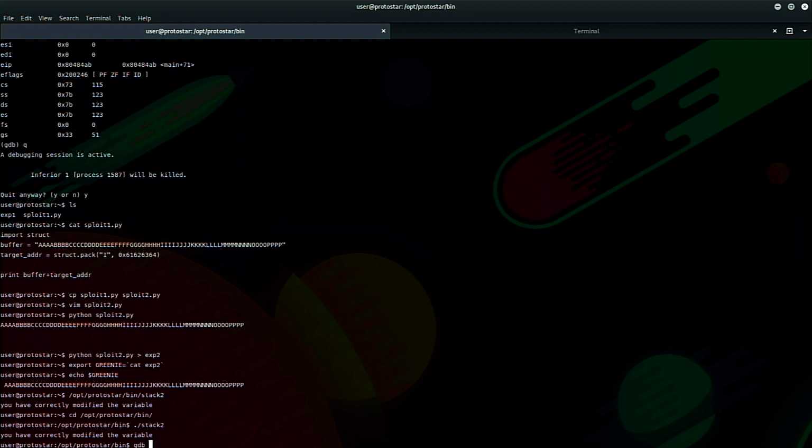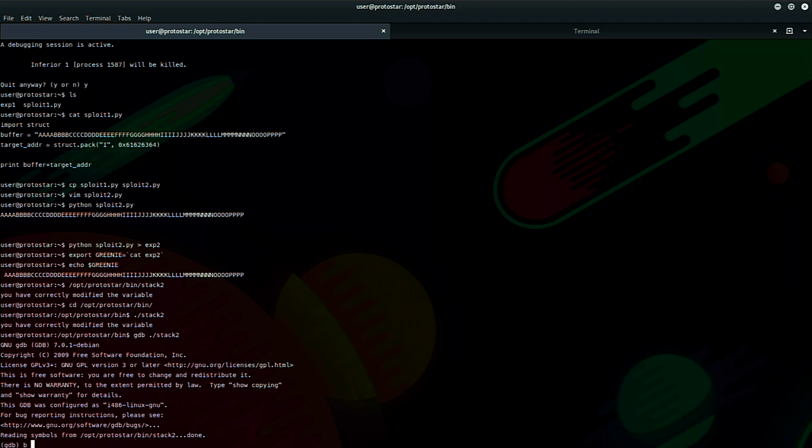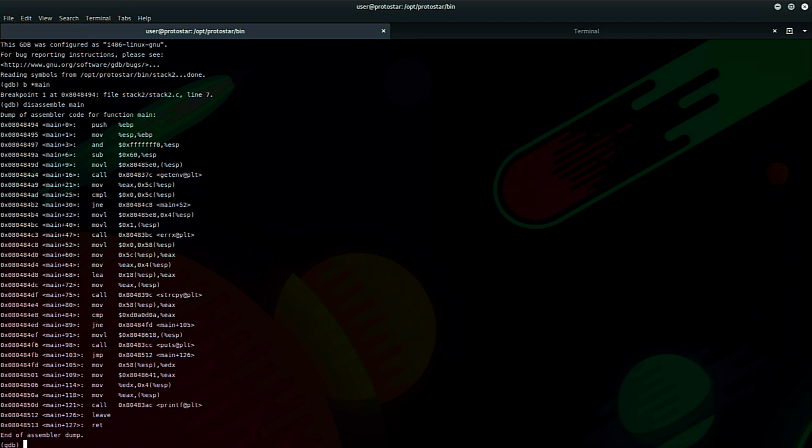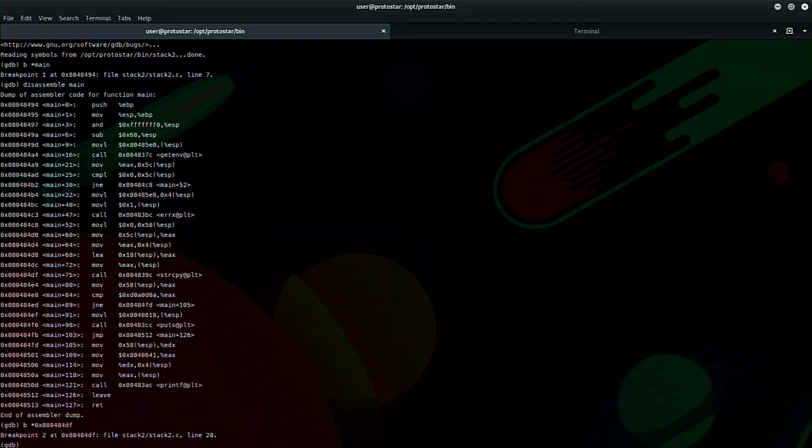So we'll open this in GDB as well. GDB /stack 2. Break at main, and we will look at the symbol main, just to get an idea of where we need to stop. So string copy here is, so we'll set another breakpoint here, make life a little bit easier.